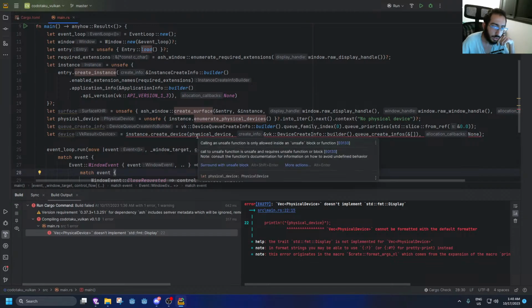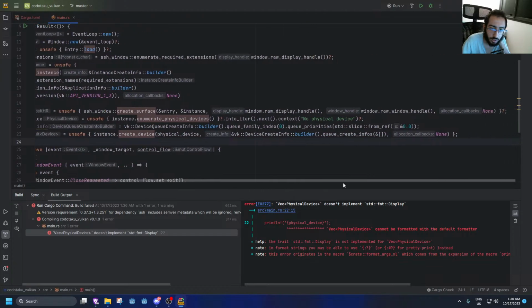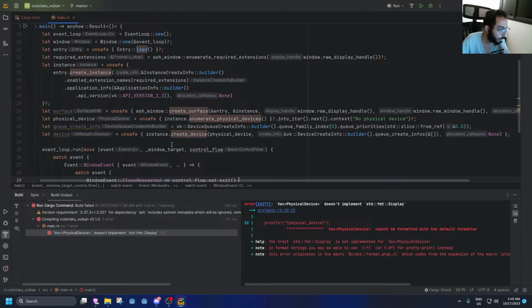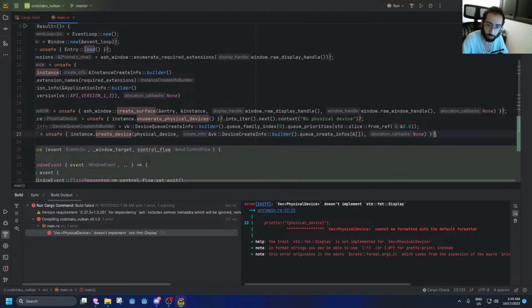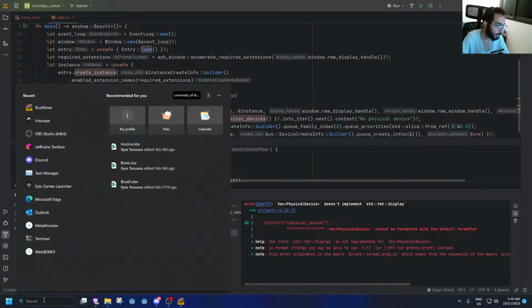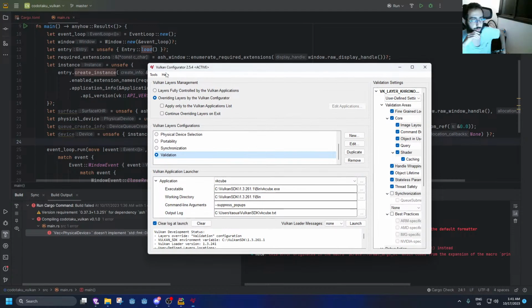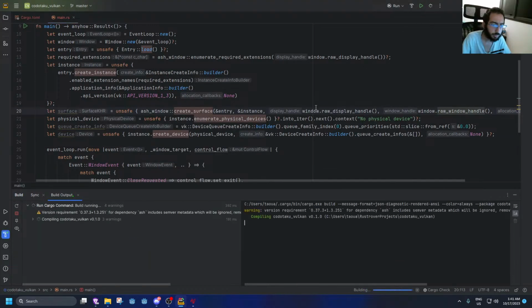Okay, what else? At least in this case, since we have one queue family and one queue basically. Anyways, so calling the functions around that. And yeah, I think this should probably be it. Now, to actually make sure everything is going right, you need to install the Vulkan SDK, and then you pretty much get a Vulkan Configurator, which you could use to debug your Vulkan applications. So I'm going to enable API dump, and let's see.